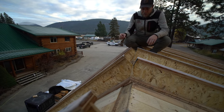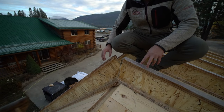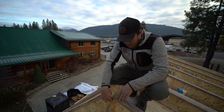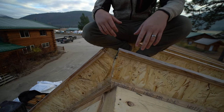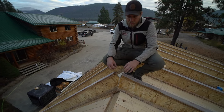It's not a big deal. We're going to put steel straps that go all the way over the peak and hold it together, so it's not a structural issue at all. But here you can see what we did, which is we just cut these like I demonstrated earlier at the peak, and then we nailed them in place. And so we'll do our straps later.